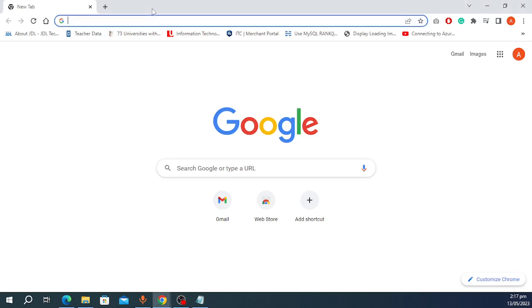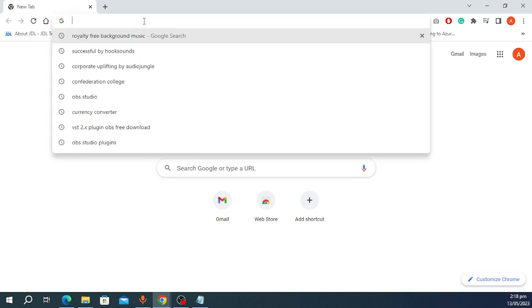To access our demo system of Educare ERP, you just have to open a browser, and preferably we are going to use the Google Chrome browser. It can be any browser of your choice, but in my case I'm making use of Google Chrome. So you just have to visit the address.